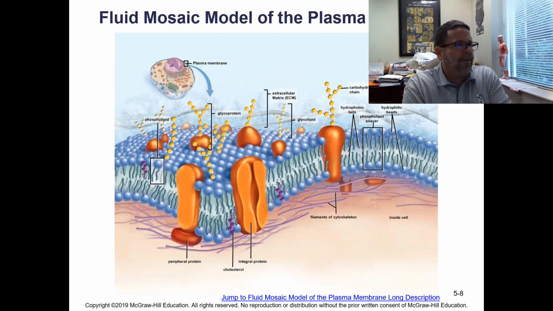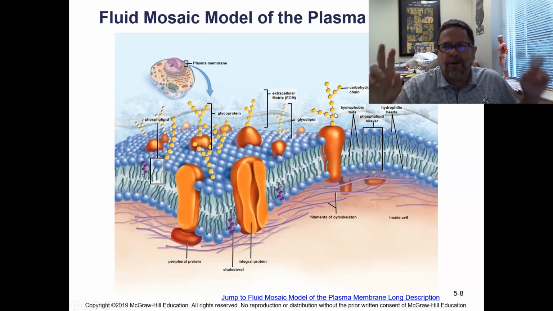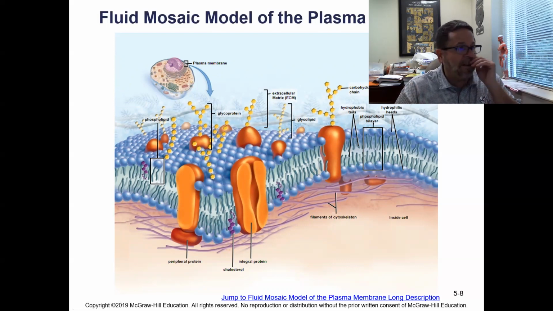The model is called the fluid mosaic model because the phospholipids, if you run your hand across your arm, they pinch in, kind of like Jell-O. So it's fluid, and these phospholipids can move in and out, so they're flexible. And then the proteins are in a mosaic pattern spread on top of and under the different components of it. We're going to walk through these different proteins. Notice the carbohydrate chains on the outside. A lot of these are the markers that match you for an organ transplant, for example. And some of these serve as receptors for hormones and other drugs to bind to.